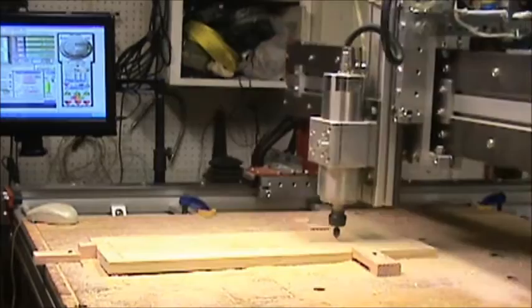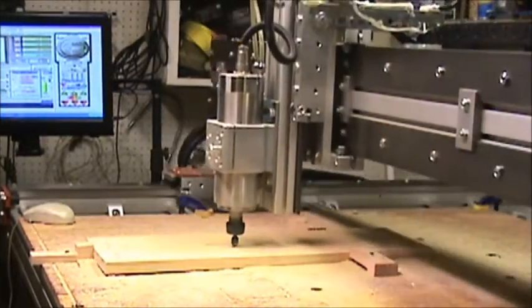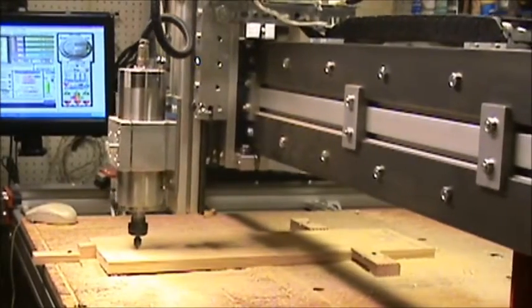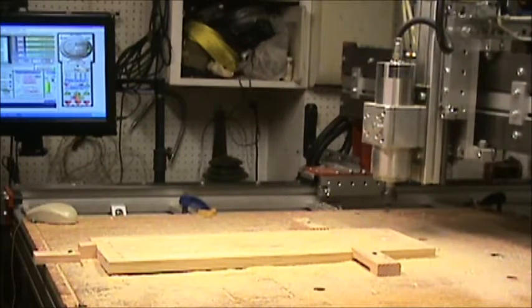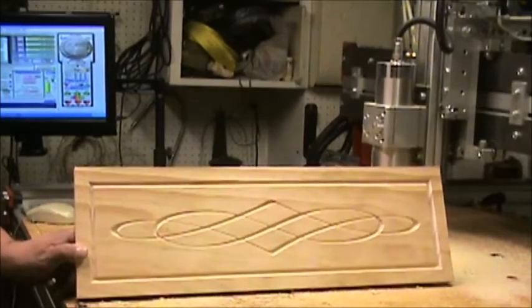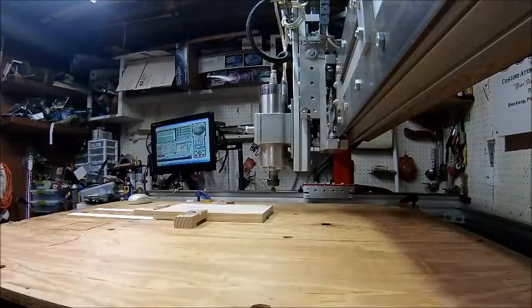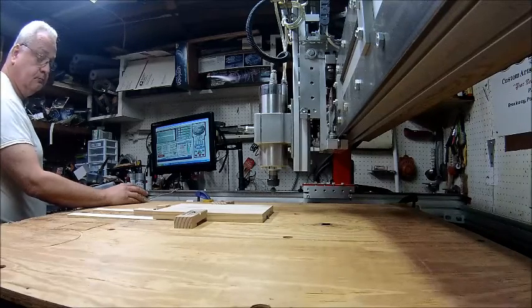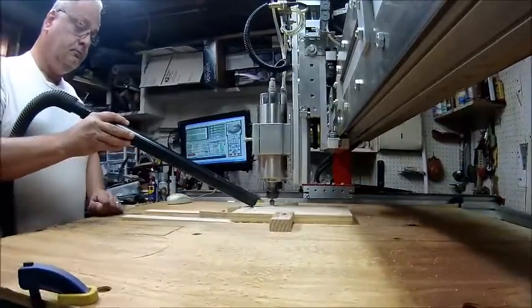This is speeded up. And here is one of the finished 2-foot panels, completely V-carved, just like you saw. Now I'm going to do one of the small ones from a different perspective. And again, this shot speeded up.